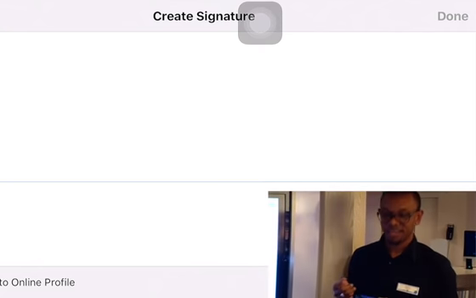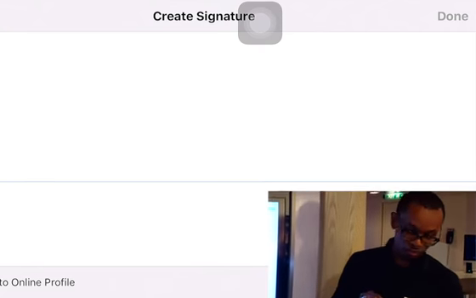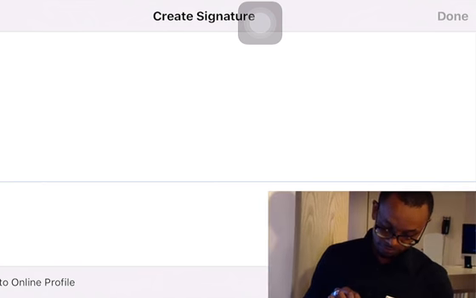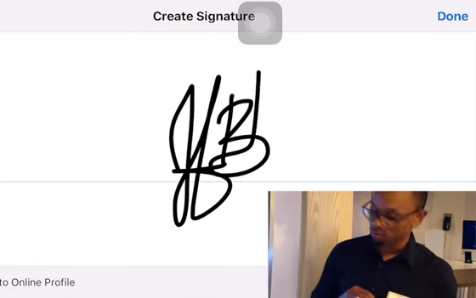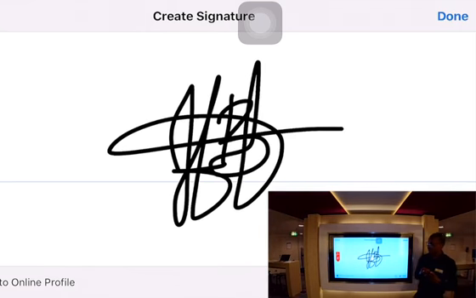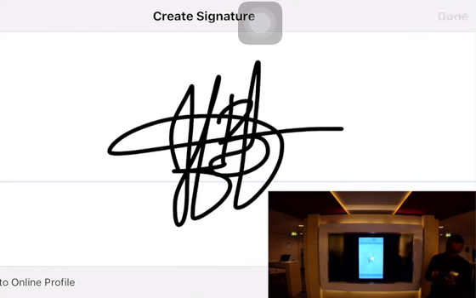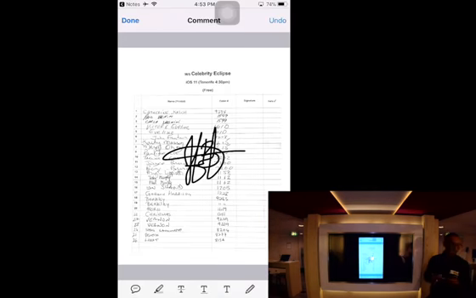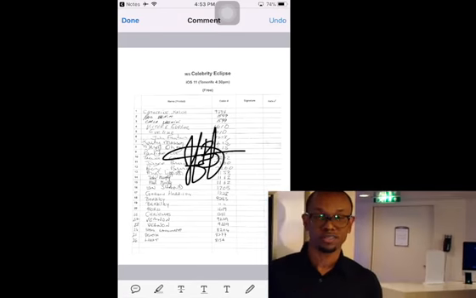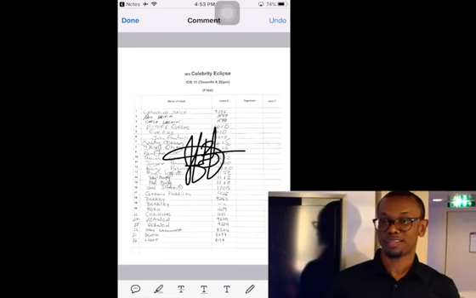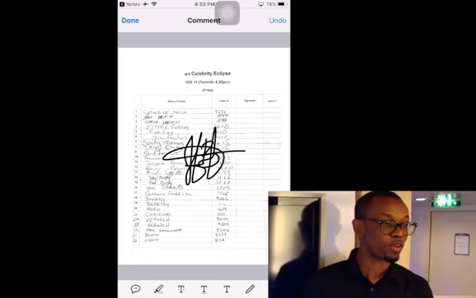From there I can sign. I can sign on my phone, you can use your finger. On your iPad you can use the Apple Pencil, which makes it look nicer. I just sign and then hit done. Cool. And then it goes straight there. It saves it then. Yes. What is cool about it is you need to do it only once. As soon as you like the way it is, you don't have to do it anymore.